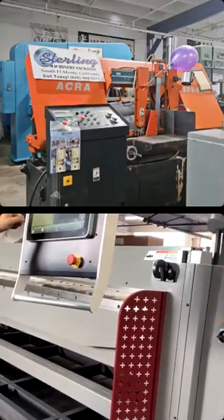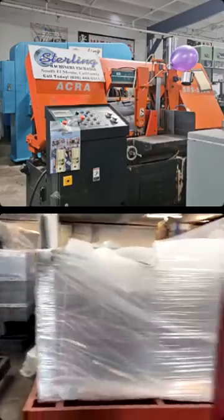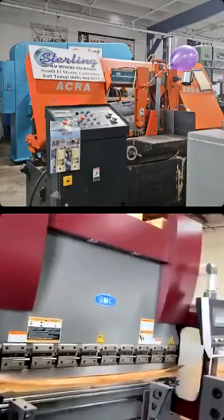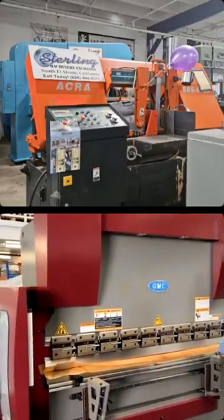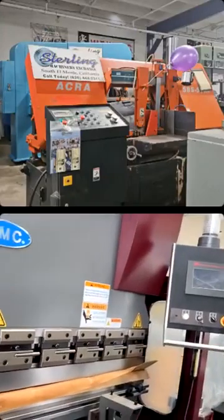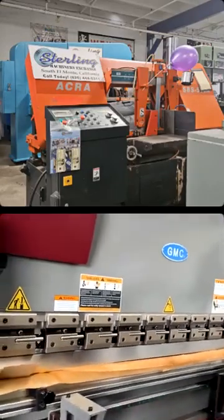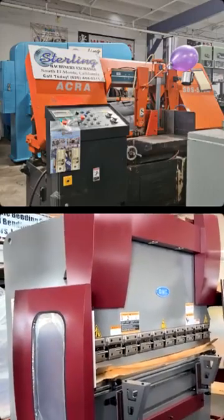Wow. Okay. And then you also carry, of course, shears and a lot of different machines that GMC carries. They've been around a very long time, very well trusted in the industry. This here is our press brake. That's a standard press brake, more like the Cincinnati that we just did a tour on. Yeah, and we don't have it powered up, but it's also CNC. You could also save multiple programs on this. Fast production. It's hydraulically powered. It's 70-ton capability, and it's about 5 feet wide, maybe a little over 60 inches.